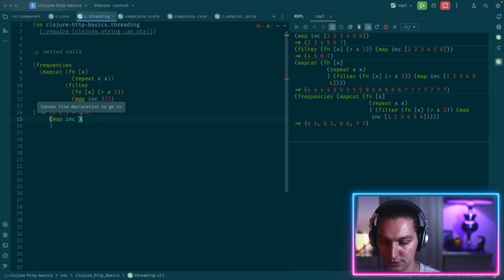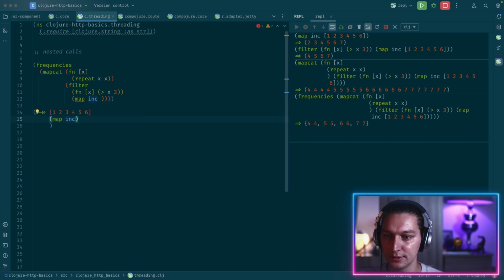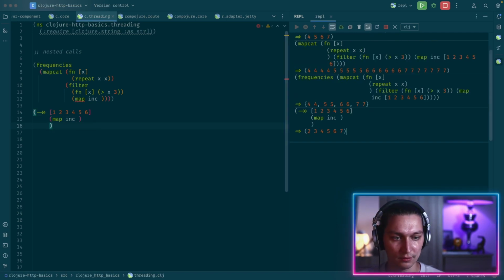Now we can just put it like that, and this threading macro will rewrite our body. It will take this argument and put it as the last argument in this function call. So it's similar to doing it like that, right? Cool. Let's execute this. Yeah, we have that.